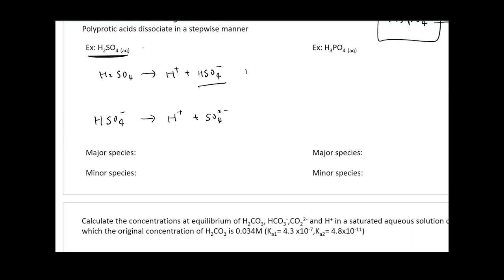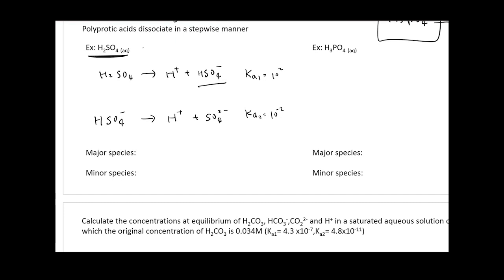minus. The percent dissociation will be very different because the Ka1 for your H2SO4 is around 10 to the second power, but the Ka2 is only 10 to the negative 2 power. So we say the Ka is a parameter you can use to judge how strong your acid is, right? The larger the Ka, the stronger the acid. If you look at these two equations, which equation will generate more protons? First one, right? Much higher number. It's larger than the second one.